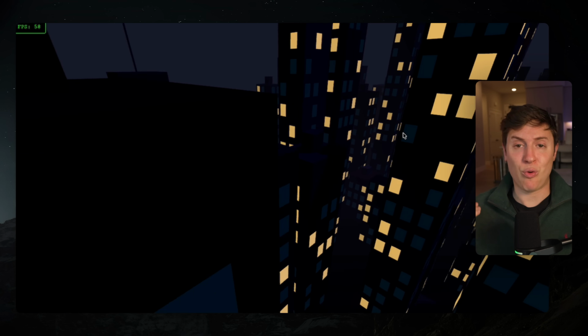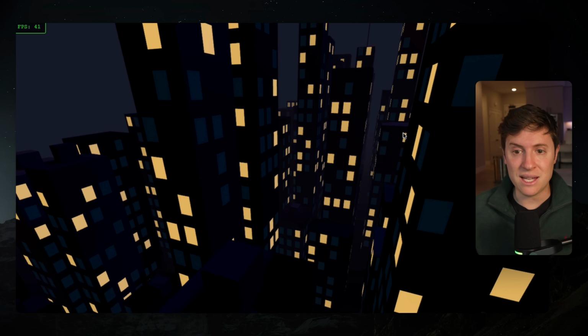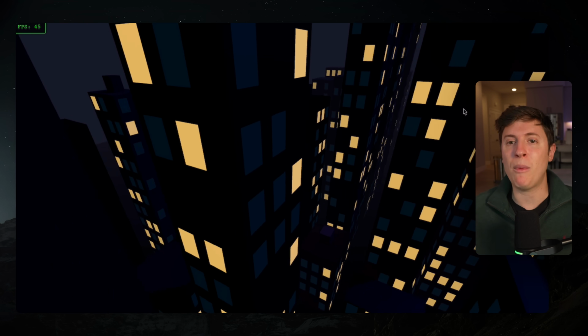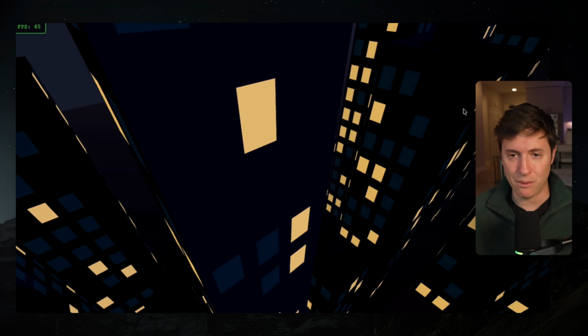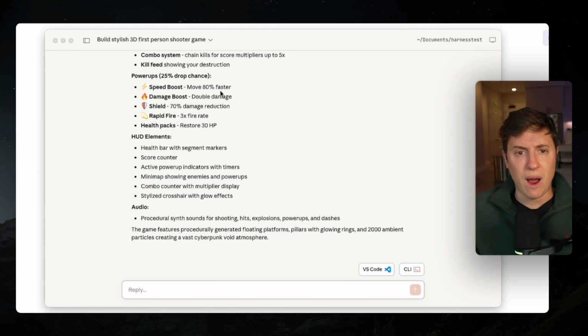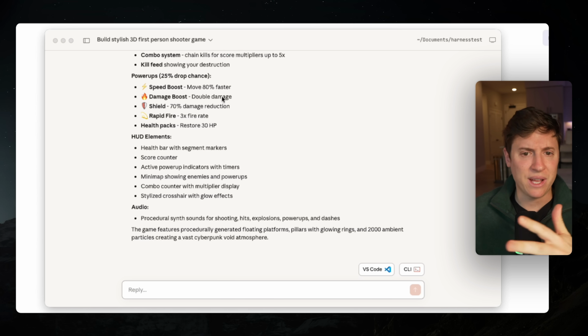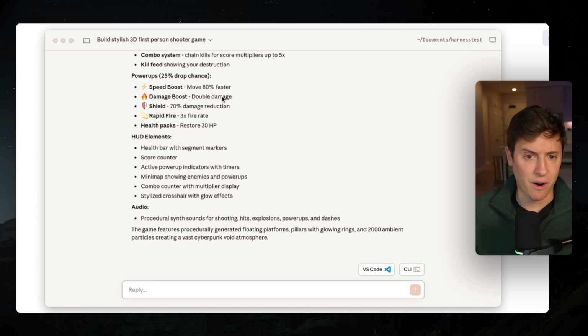Some of them have crashed my computer. They were so bad. This is excellent. This is so much better than any other model has ever done. And that was all with one shot as well. It is writing more code faster and with higher quality that works on the first try. It hasn't introduced any bugs in any of the tests I've done so far. It just all works in one shot, which is amazing.